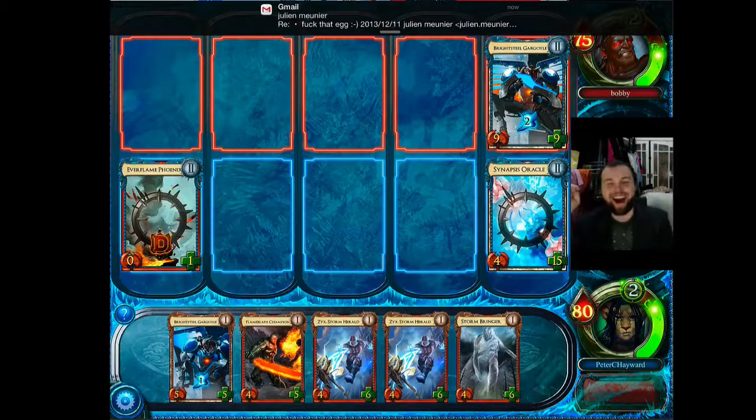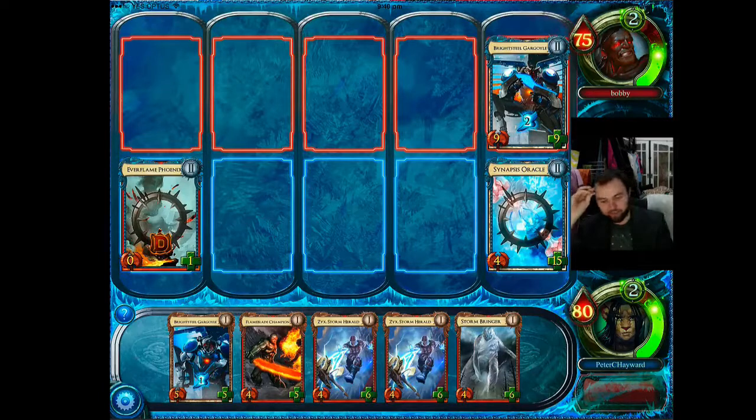Fuck that egg. Yeah, if he's drawn a Stormbringer, he's okay. If it goes in the right spots, big risk. If he hasn't, then, in the words of Bobby, fuck that egg. I'm very happy with that play.